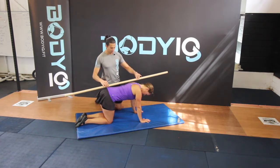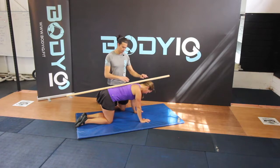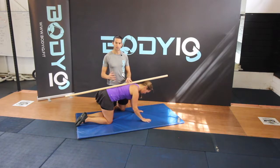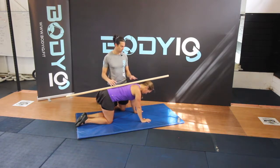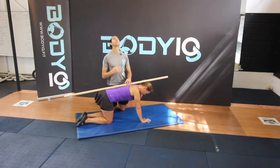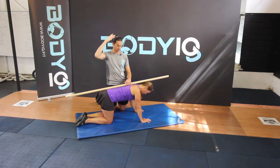Using a dowel rod, we simply lay it on the back. These are really important to help you with your cues — it's a nice amount of weight without being heavy or too light that it falls off all the time. We want it to touch the back of the head, so we want to be pushing the chin back, not lifting the back of the head so it touches the top of our head.